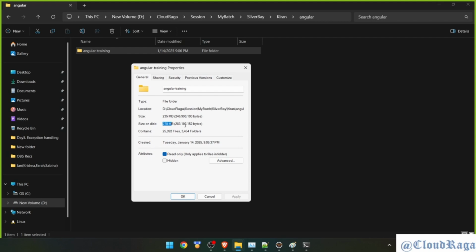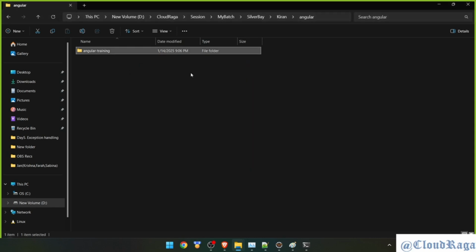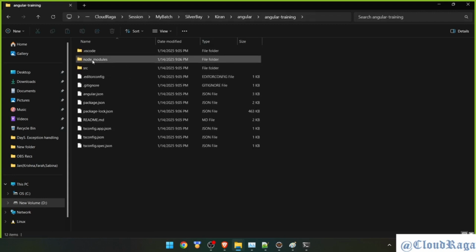Sorry, not customized. Everything is default functionality. Just to have that hello for now, I have this 270 MB file, and check out the files it has: 25,000 files and these many folders. Can you see the complicatedness here? If I expand, lots of things are there, but again, we will discuss it later.